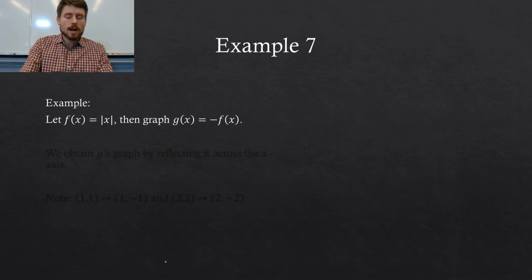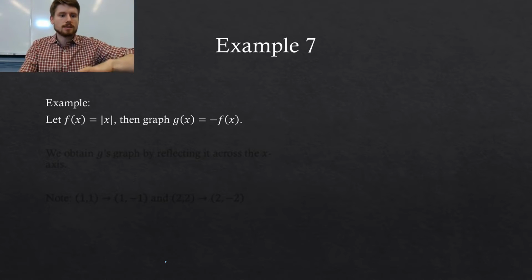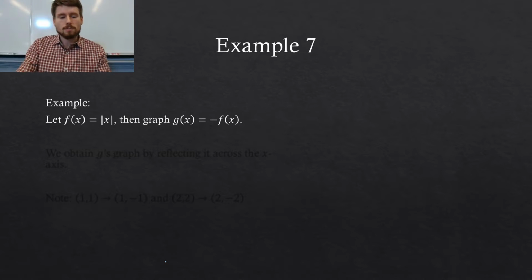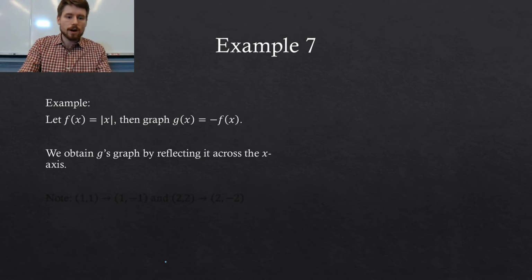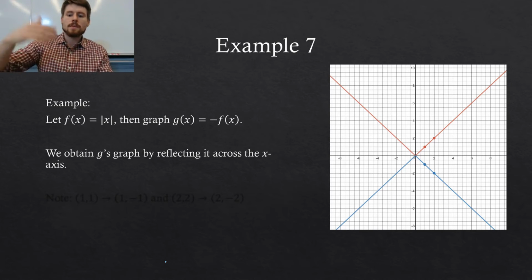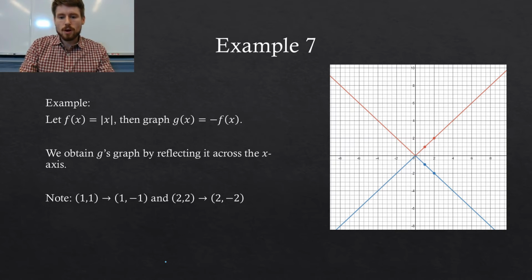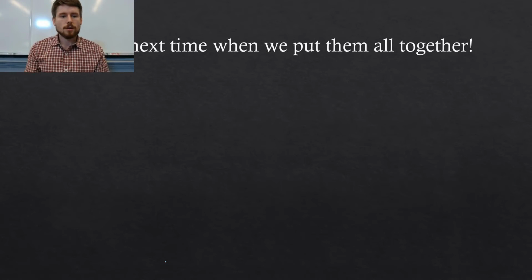Let's just do one small example of one reflection. So we are going to start with the absolute value of x graph, and then we're going to reflect it across the x-axis by multiplying the y's by -1. So reflecting across the x-axis, you just get this picture. The starting graph is red, that's absolute value of x. You reflect it across the x-axis, means take all of those points. They were positive y values, now they become negative y values, and so they all show up down below the x-axis.